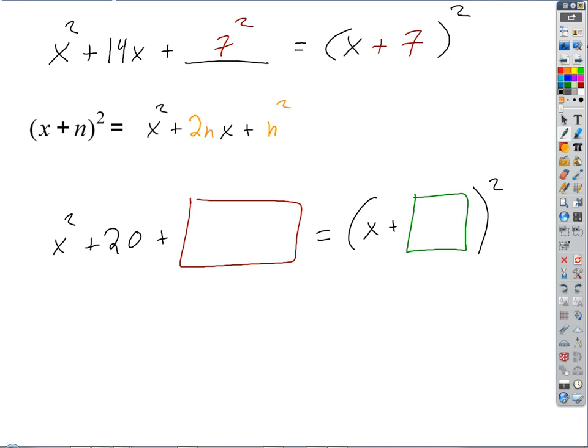Okay, what do you think? What's going to go there? 10. How come? Because it's half of that, isn't it? Oh, that's supposed to be an x. I forgot an x. So because it's half of the coefficient of x, half of that is 10, which means what goes there? 10 squared, 100. And by adding 100 there, we added just the right number to create a perfect square trinomial. Make sense? Okay, let's do another one.